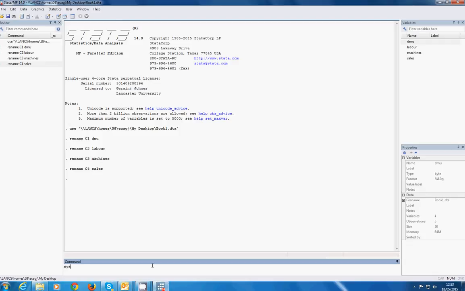So we type in sysdir, which is system directory, and we set the plus package, plus is in uppercase, to a part of the computer that we have access to. So this depends on where you're doing this from. If you're doing it from a home computer, presumably you have access to any directory. On a work computer, you may only have access to some of the directories on the machine.